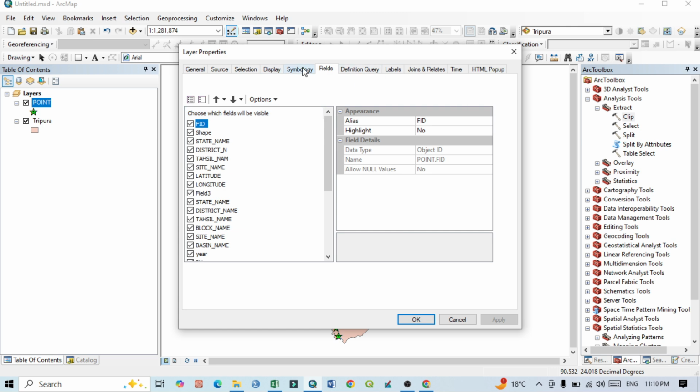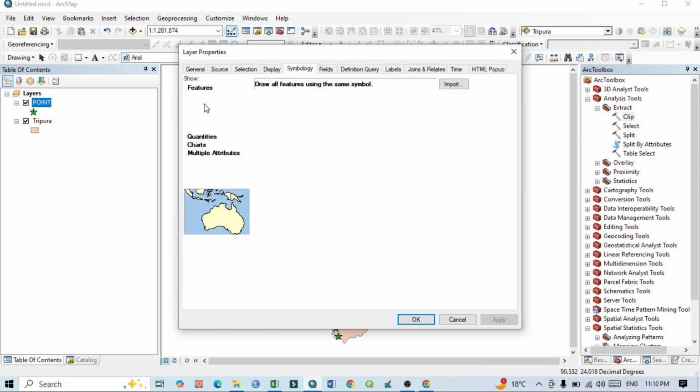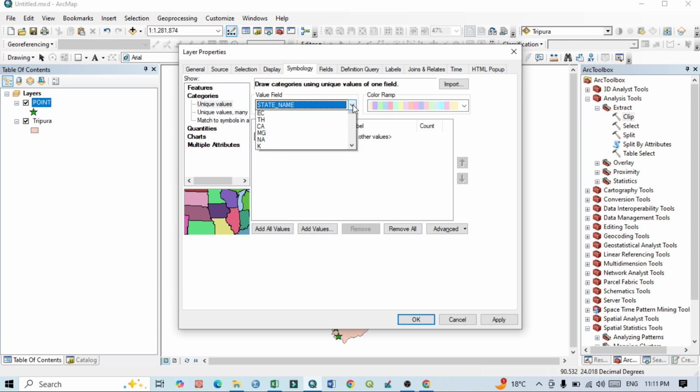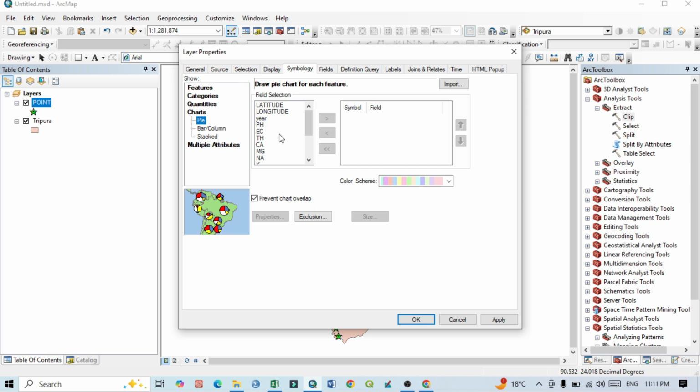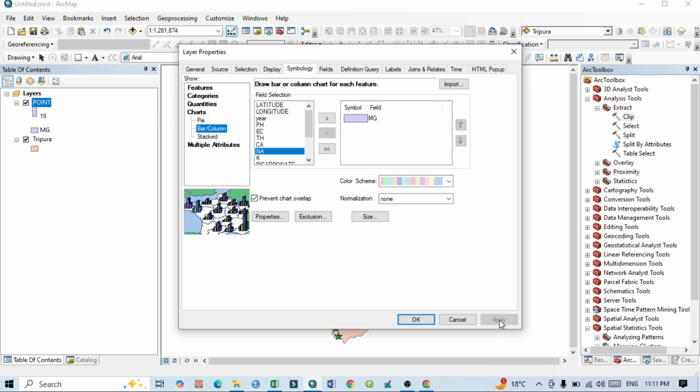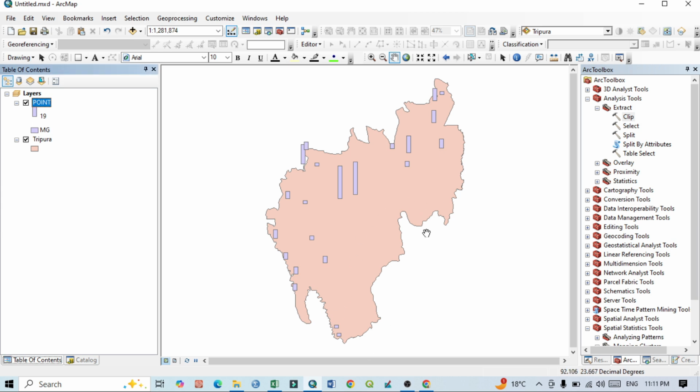For example, I want to see symbology. If I go to categories, and if I select a value like NA, I can add all values. I can go to chart. If I select pie, sorry, bar, and if I select this NG, click apply, click OK, you can see this is the output result.